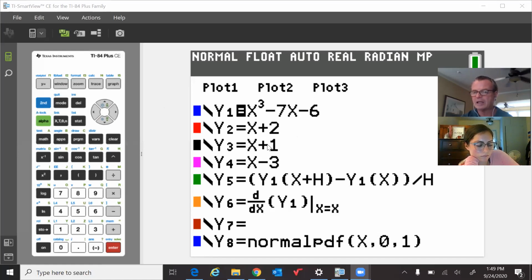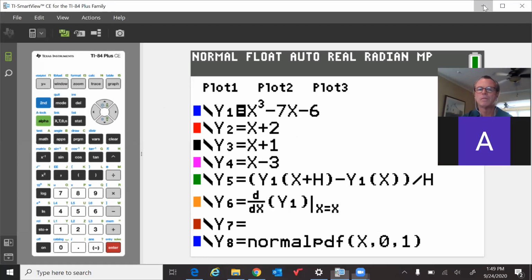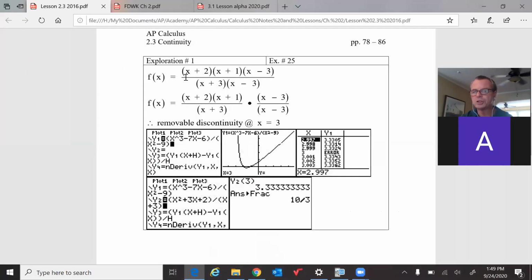So here's how we got it on the calculator by graphing it or by division. So there's the numerator, x plus 2, x plus 1 from the lattice, x take away 3, which I got a hint from the two factors that made the denominator 0. Then what? I'm just going to rewrite this. I'm going to group the x take away 3 as common to the numerator and denominator, so I'm going to write it out here.